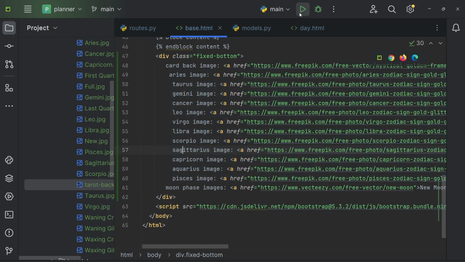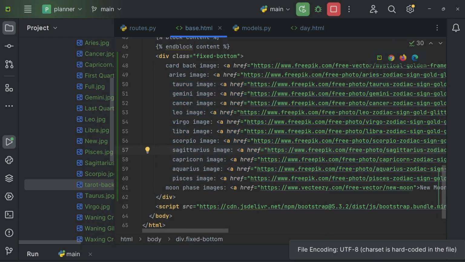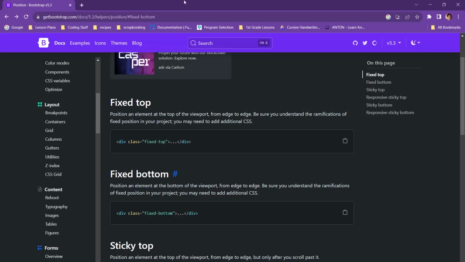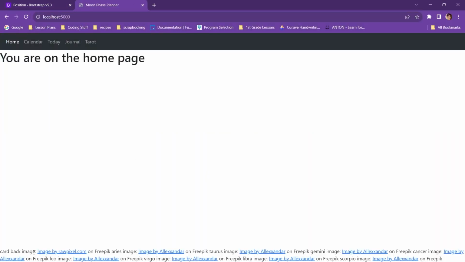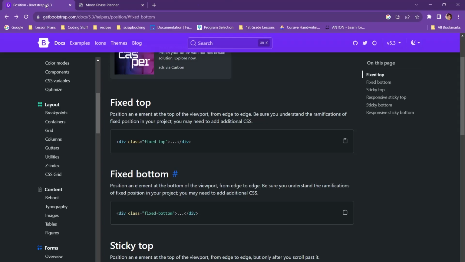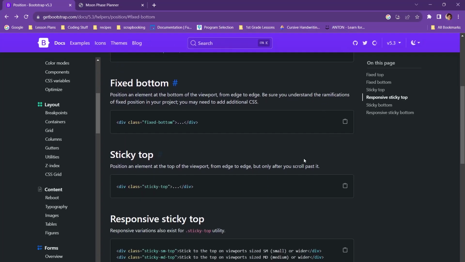Let me just see what that looks like. It should just be all in the footer. So we'll go to localhost and there's a footer. It doesn't look pretty, but it works. So I've got my image attribution in there. I'm not going to be making this site live, so it probably wasn't even necessary, but for future projects, I want to make sure that I'm attributing the image authors and everything, so I figured I may as well include it.